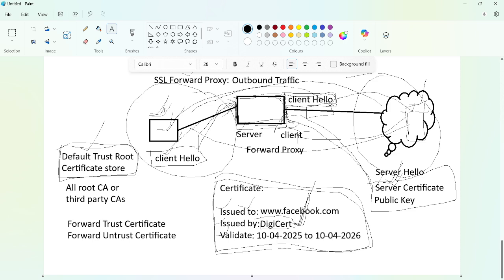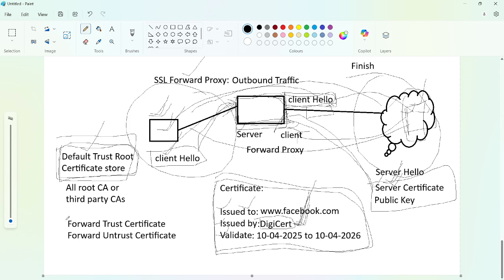Suppose we are talking about DigiCert. If DigiCert is available in the firewall's trust root certificate store, the firewall is trusting the server, and it will send the forward trust certificate. We have to create this certificate.